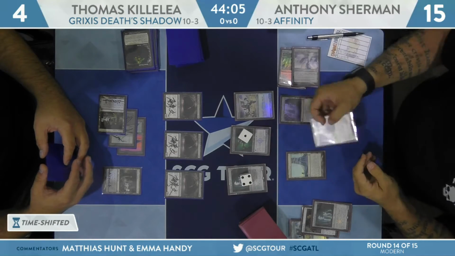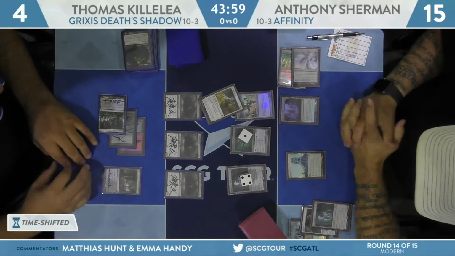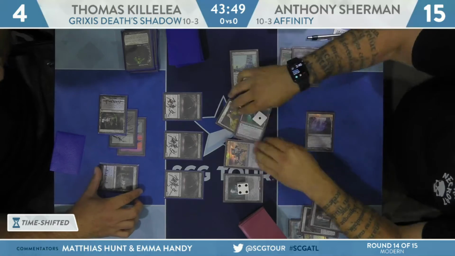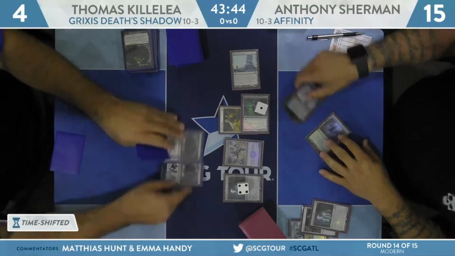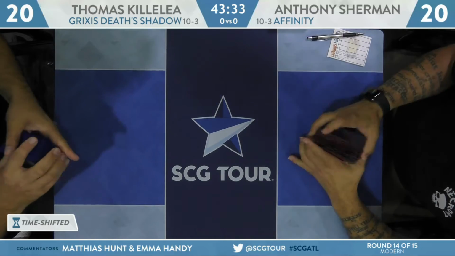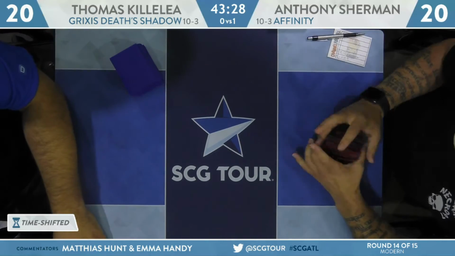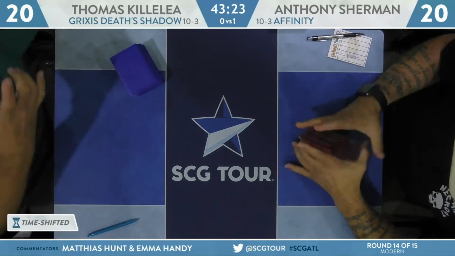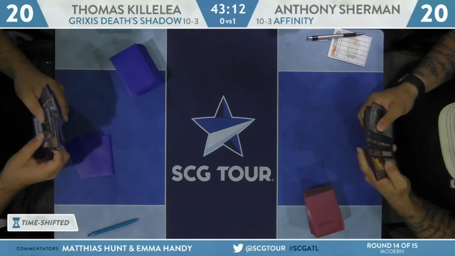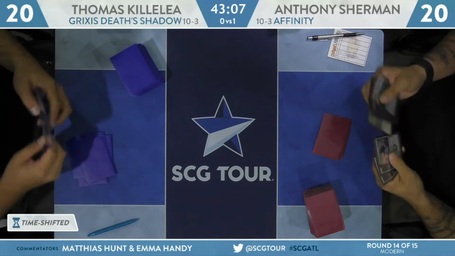He's at least bluffing. Oh, it's All That Glitters. I was going to say he's bluffing a Fatal Push, but All That Glitters on Vault Skirge. And now Blinkmoth Nexus means there's 2 lethal flyers. Oh, you can't remove them both, and Sherman takes the win. Honestly, that was a really tight game. Yeah, and I like it from Thomas, the kind of bluff there, but Anthony's ready with the response. No, you've got to play to win the game. Sometimes the odds might be slim, but a 10% is more than a 0.